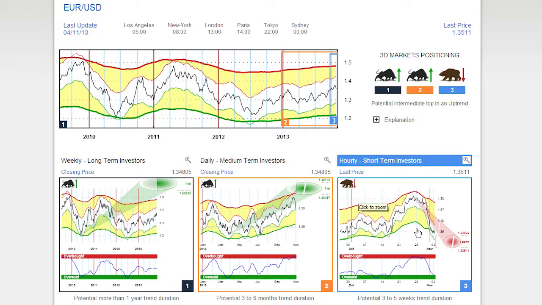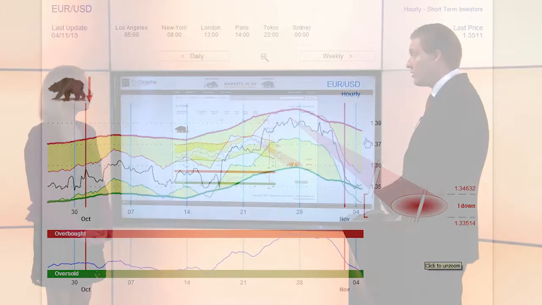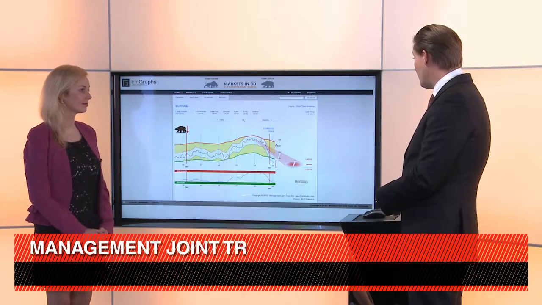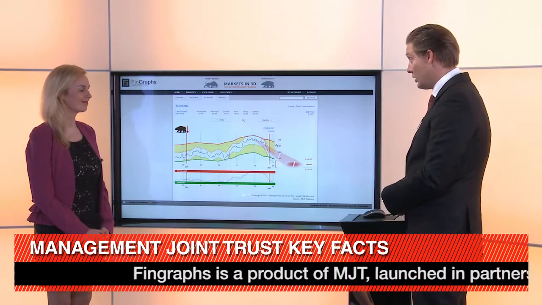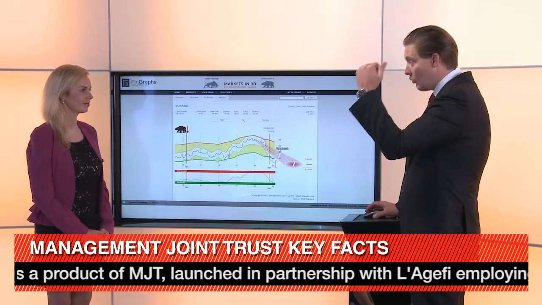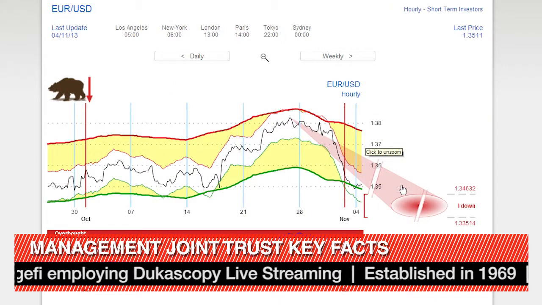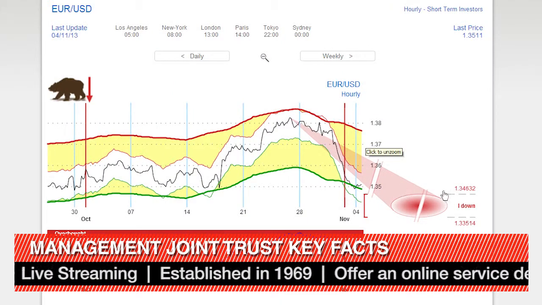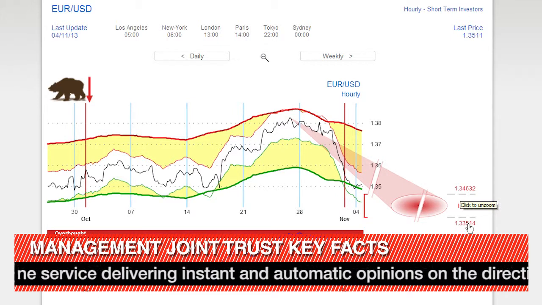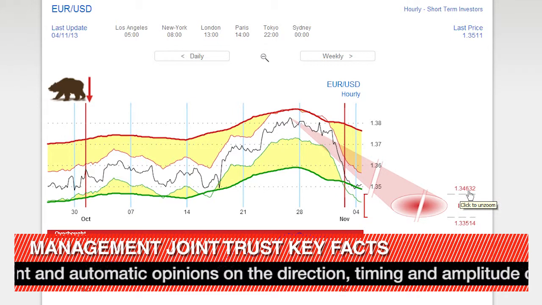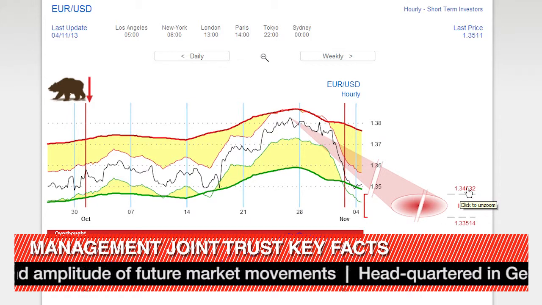Now, if you look at the hourly, we were looking at corrective targets around the low 136 level. We did go down to them and through them. It was quite an aggressive correction. Once we turn impulsive, meaning we go below the corrective targets, as we have done here, there's a strong likelihood that the impulsive targets will be reached. And these impulsive targets are in between 133.51 and 134.63. I think we briefly touched these levels this morning.